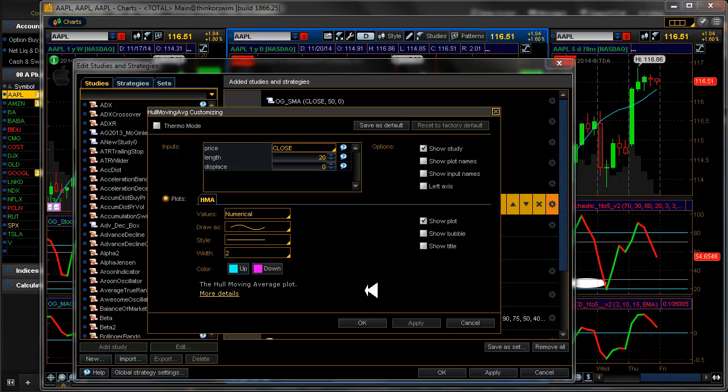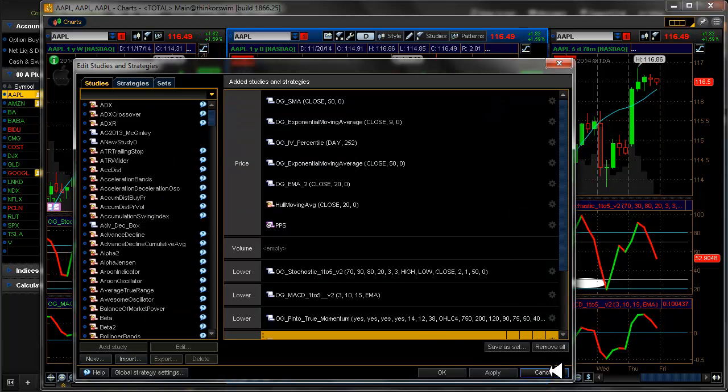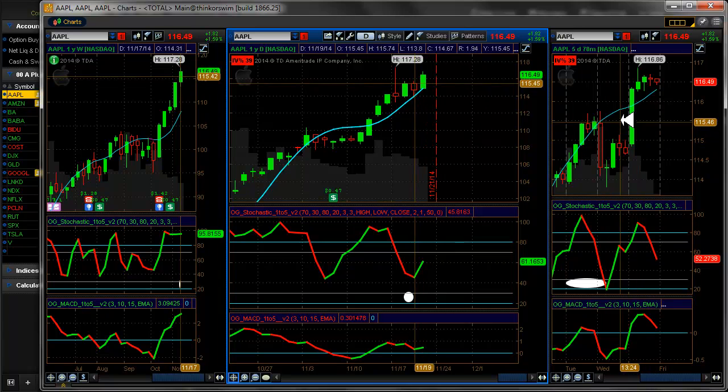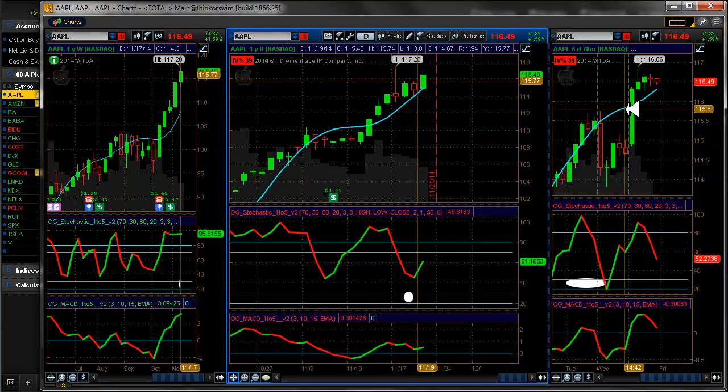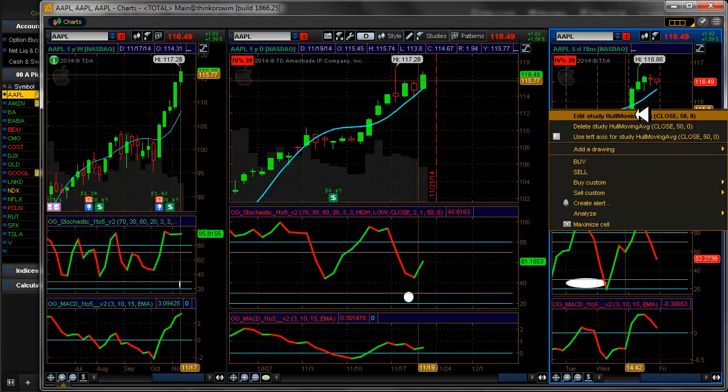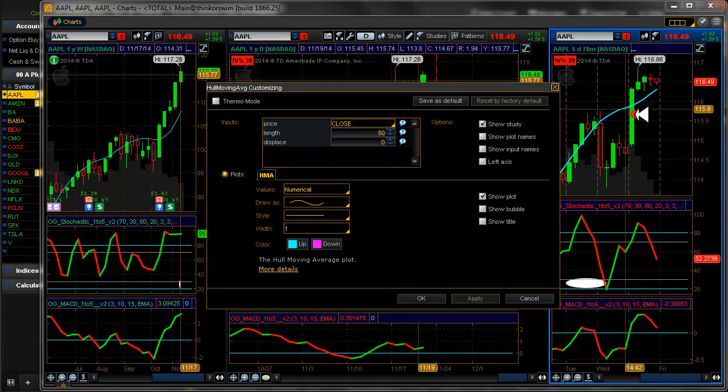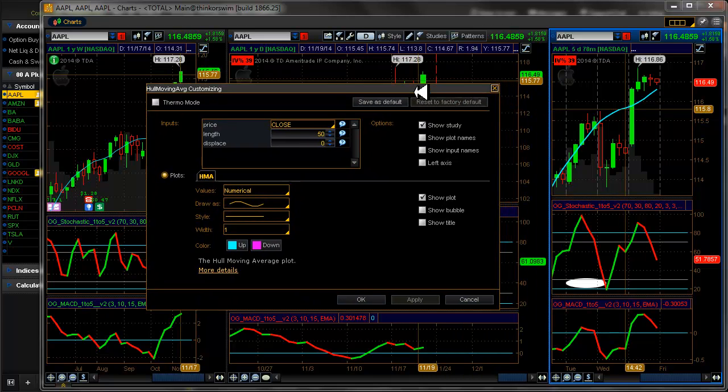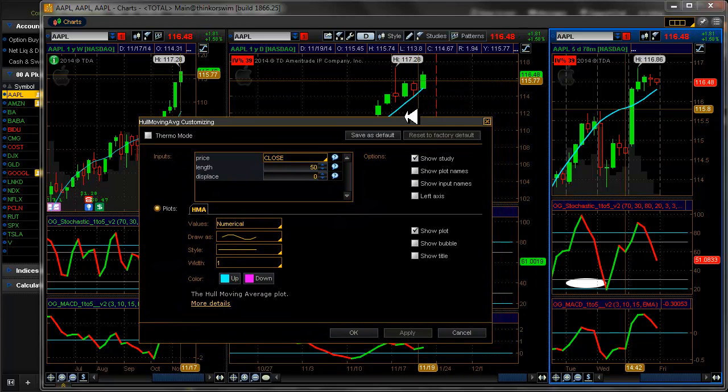Here you can see that I have Show Plot on, and Show Bubble and Show Title turned off, and I can explain what those are. I think it would be a little easier if I back up a second. I'm just winging this; I don't have any storyline or outline laid out. Let's go to this one, where we can see the changes when we apply them. I'll right-click on the moving average itself and say I want to edit it, which I could do over here as well.